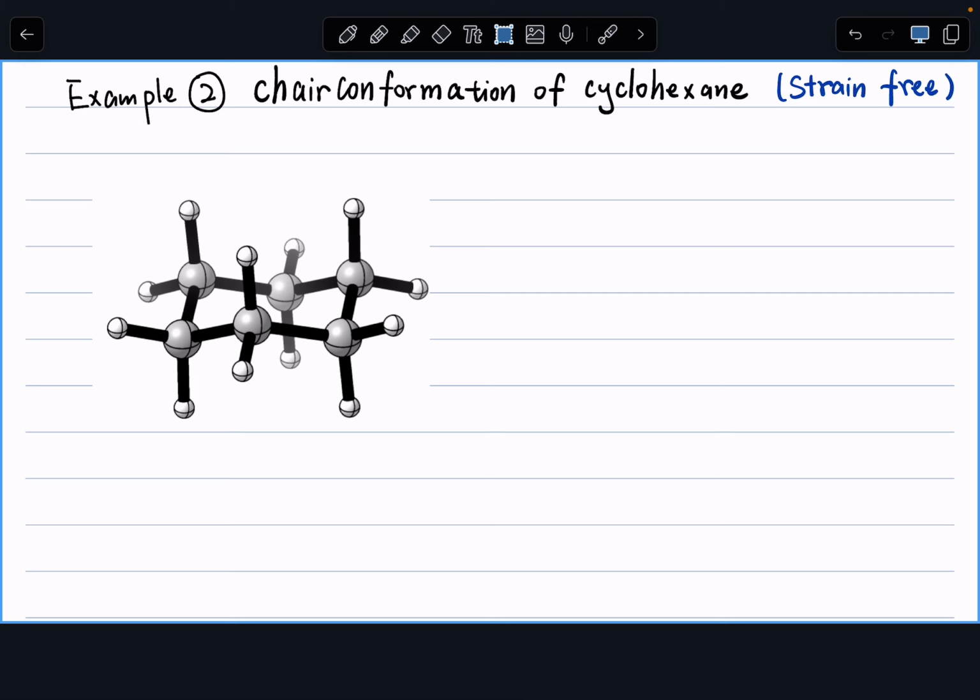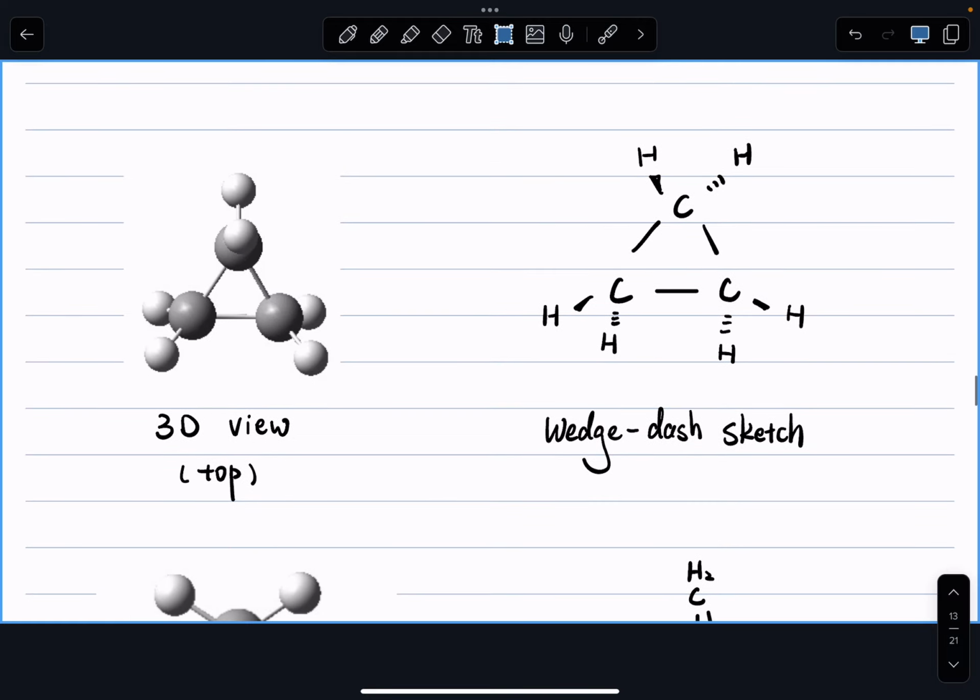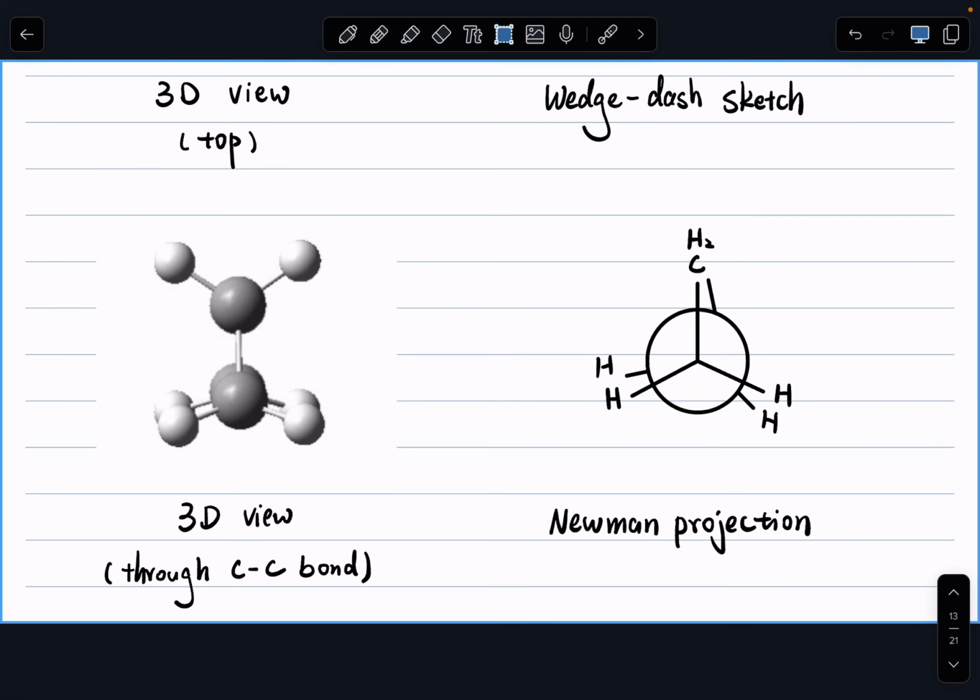So that's last lecture. At the end of our last lecture, we also went over a discussion of ring strain. Like the three-membered ring is a highly strained molecule for two reasons. One is the angle strain, meaning the carbon-carbon-carbon angle is only 60 degrees, so it's away from what sp3 carbon wants to be. And two, we have the torsional strain. If you look at the Newman projection of cyclopropane, you see all the atoms are eclipsed with each other. So that's cyclopropane. It's a pretty strained molecule.